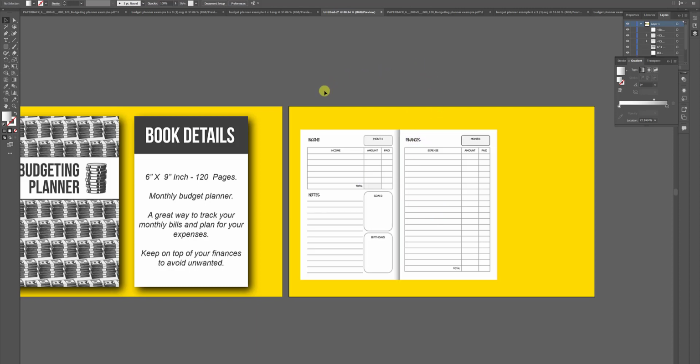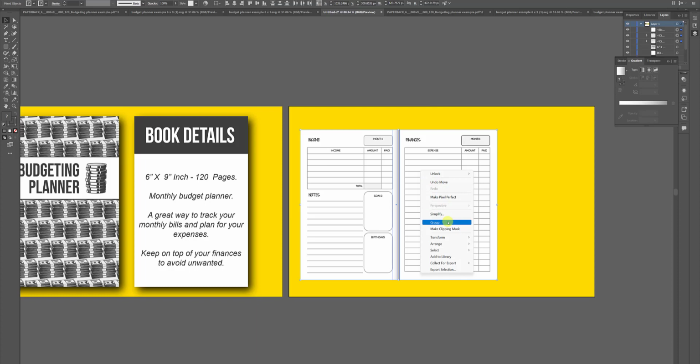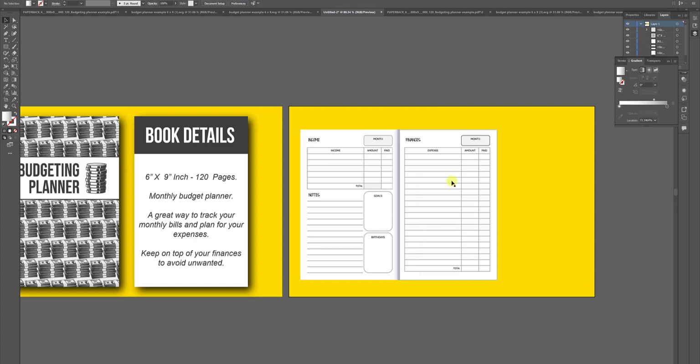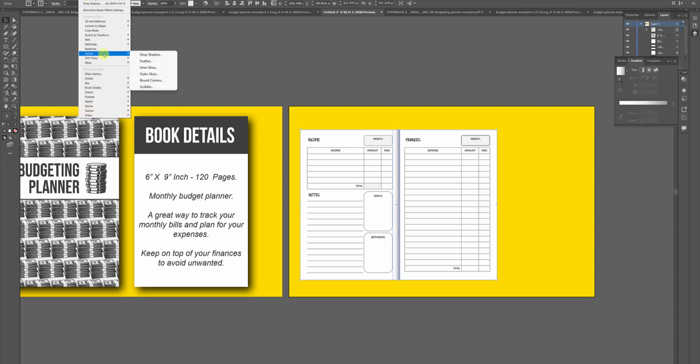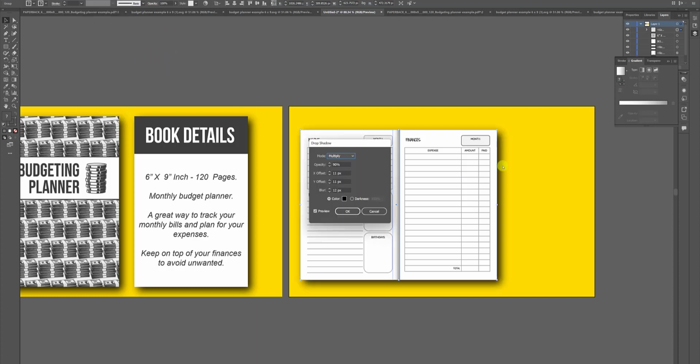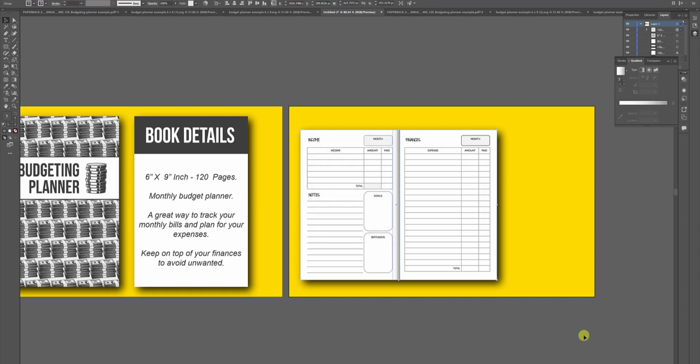Okay, and then what I'll do is I'll select all of those objects, right click, and then I'll group them together. So they'll all be one object now. And then we can click on that and it'll all be selected, and then we'll add a drop shadow to it again. So we'll go to Effect, Stylize, Drop Shadow, and we can apply the same one as over here. So again, that starts to look a little bit better. It stands out a bit more.